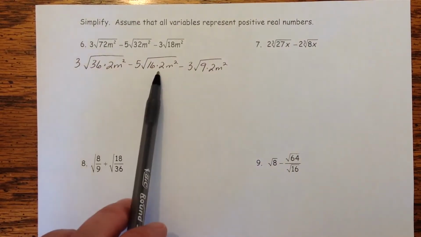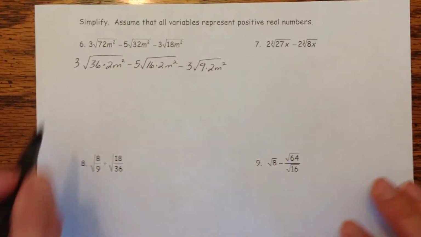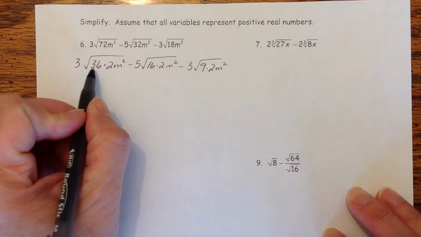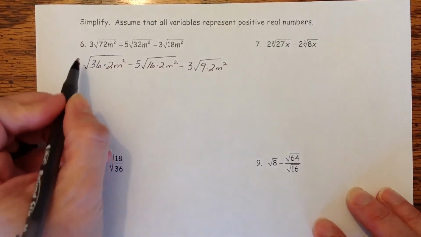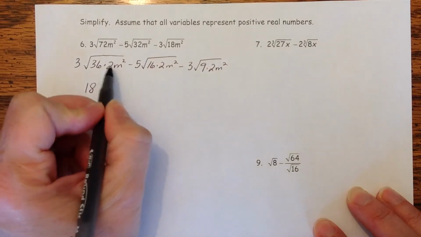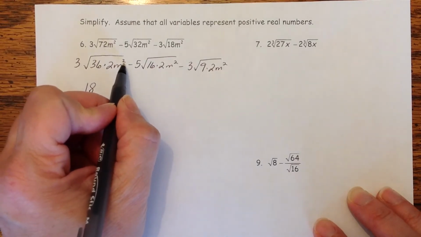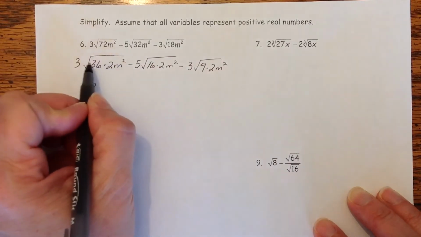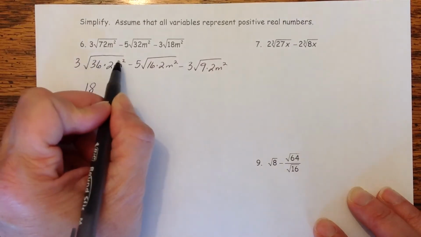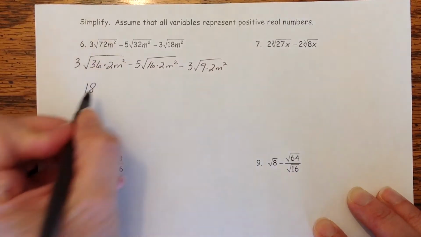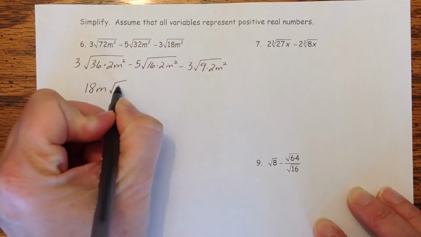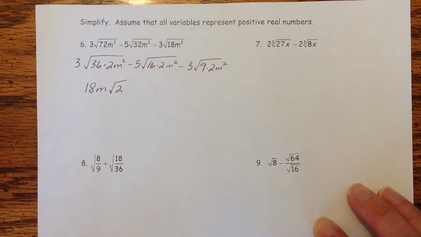Now I'm going to go clean all of these radicals up. So the square root of 36 is 6. 6 is multiplied with 3 for 18. Now the square root of m squared also can't stay, because remember, you can't have an inside power that's the same or larger than the index. So 2 goes into this 2 one time, so I get an m. So the only part that's left behind is the 2.